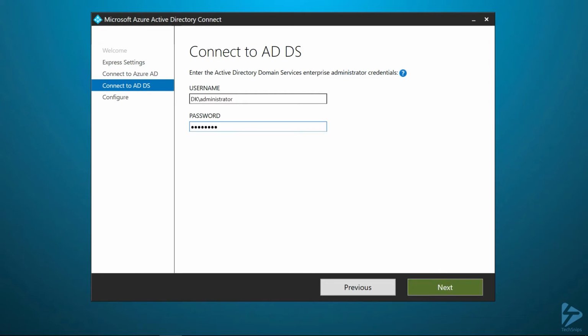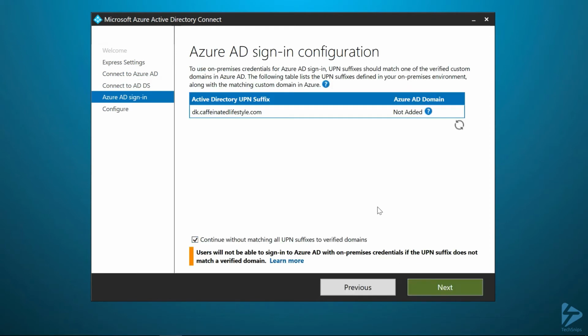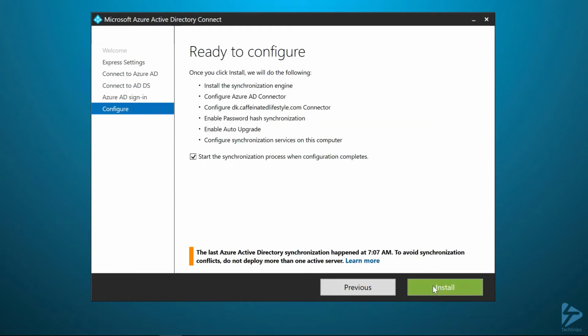One thing to note is this account does need to be in the Enterprise Administrator group. That's the built-in Enterprise Administrator group of your local AD. The built-in administrator of your local Active Directory will be in this group by default. If you're like me and use a test lab with a subdomain prefix, then go ahead and click on the option that the UPN suffix will not match. This way you could still sync all of your objects, and you can come and clean up the suffix a little bit later in your Office 365 maturity.